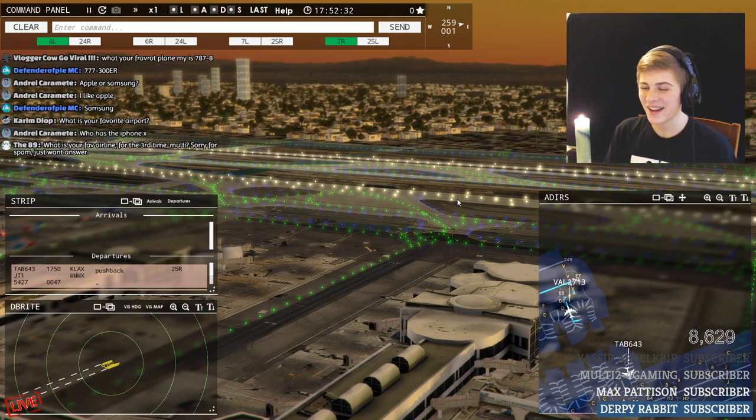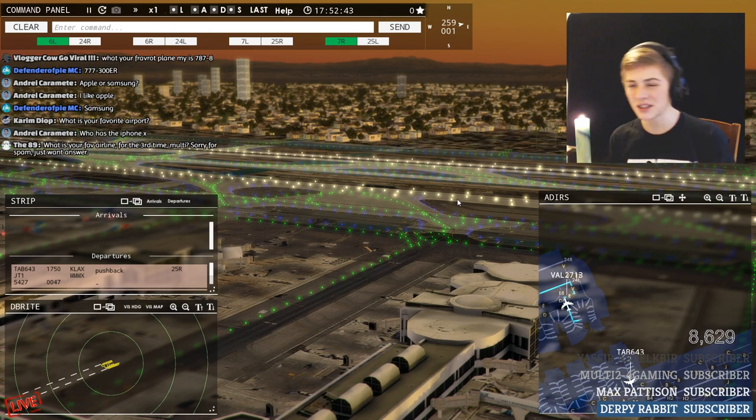Honestly, though, my favorite airlines to fly on would probably be really cheap airliners like Ryanair or EasyJet, because they're all over the place. They're small planes. They're bumpy, and I just love that. That's my favorite part of flying.